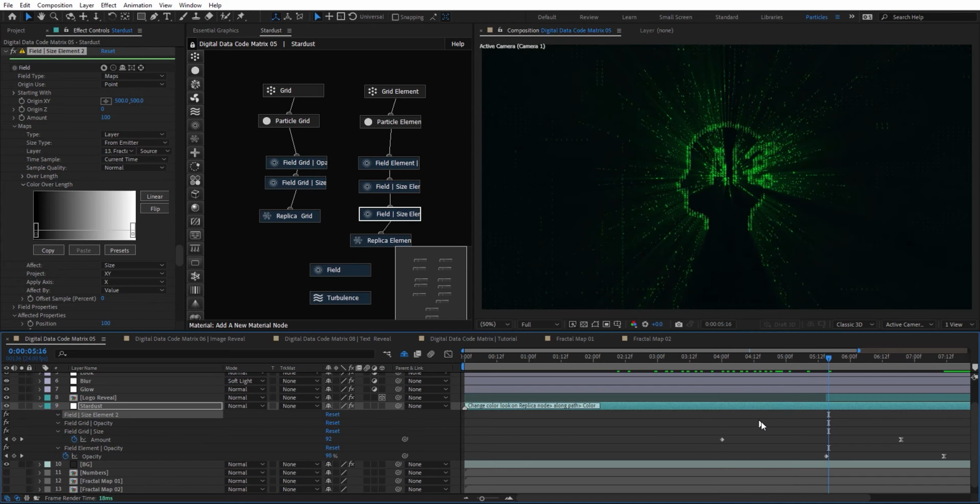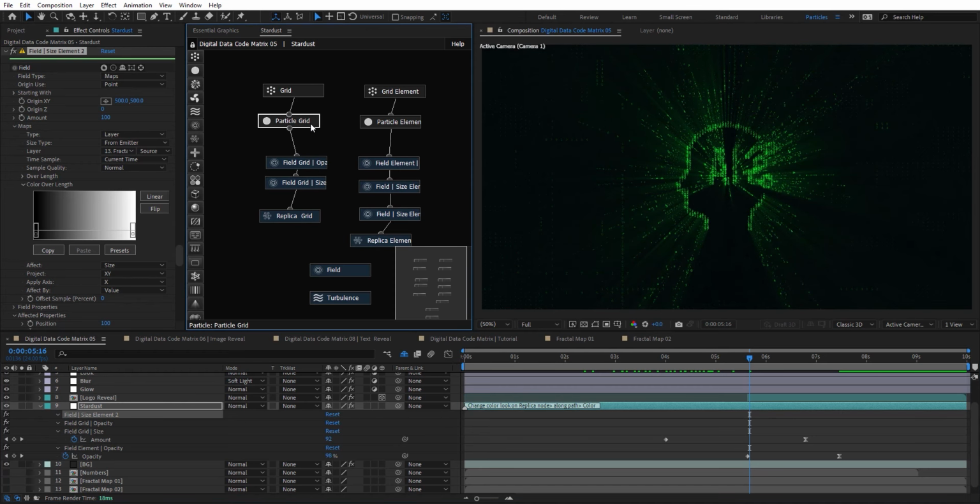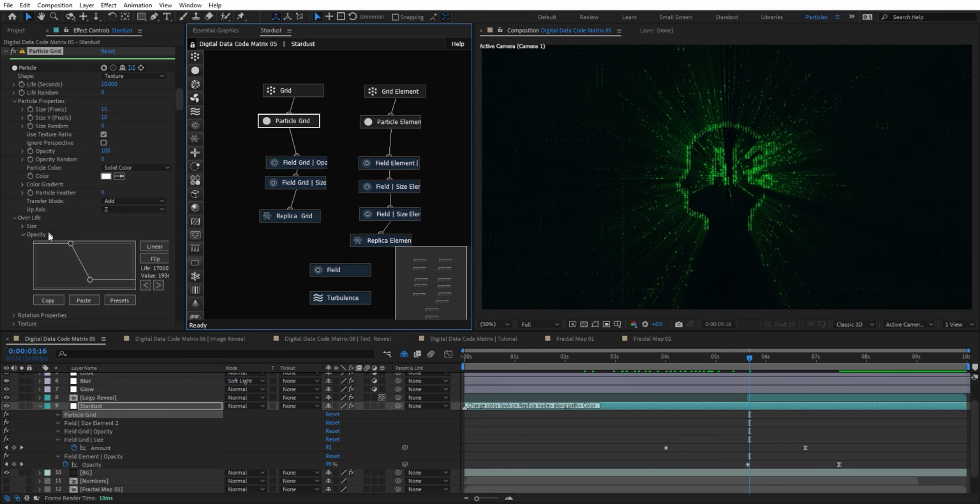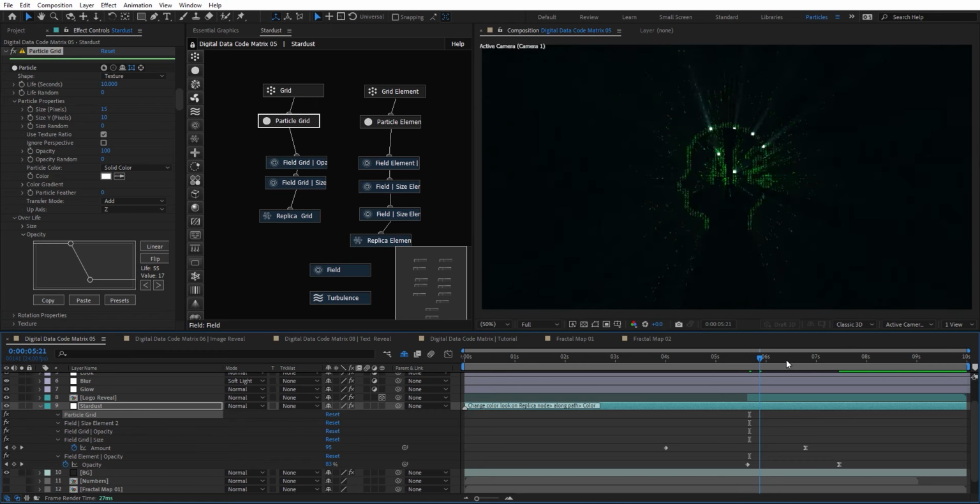And for the revealing here, you can see we got just opacity for the whole background, and also on the particle we have opacity here. We just try to keep it around 50, 70 on the value, and around 50% or 55 on the timeline here.